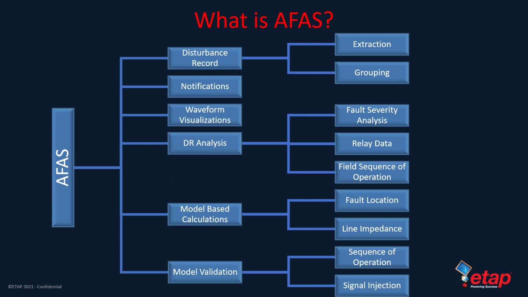The AFAS solution has a number of functions which give you a cohesive view of what event happened. So first, at its heart, the disturbances must be recorded. These are ComTrade files which are downloaded from the relays or fault recorders. These ComTrade files are extracted and grouped together. The extraction is done through our own or third-party drivers which use FTP, SFTP, IEC 60150, IEC 104, etc. And you can download the events as they happen or on a poll basis.